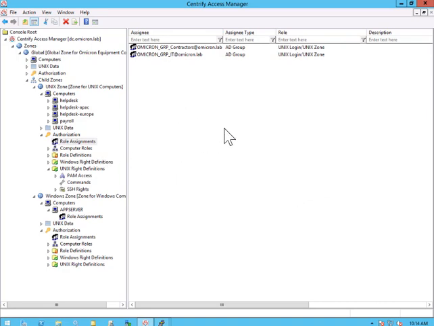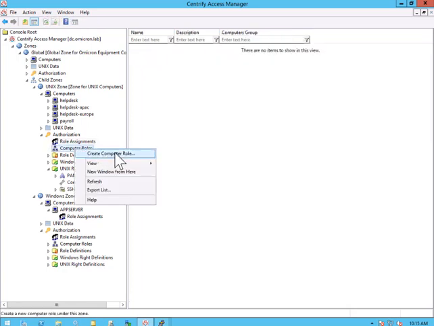And now I need a way of grouping these help desk systems. Now there are ways to do this. I can create a Unix zone for help desk and a separate one for payroll, at which point I can apply role assignments the way I have in the past, from a user role perspective. But I've already got the systems here. They're in the Unix zone, and I don't want to clutter it up any further than I need to. So what I can do is create a computer role for these 3 systems and then apply Unix admin controls to them. In order to do this, I'll need to go down to computer roles.